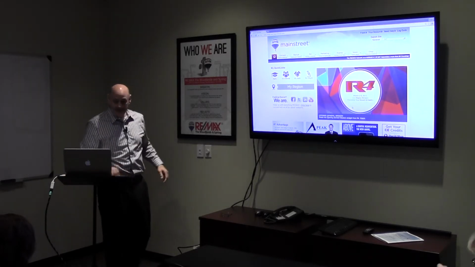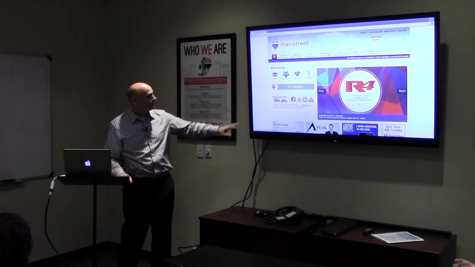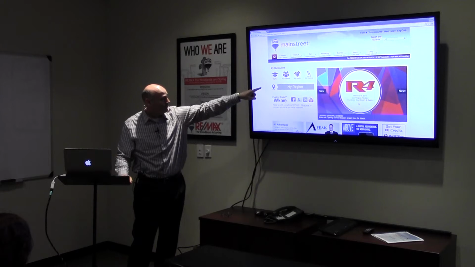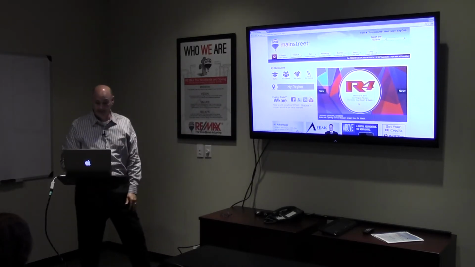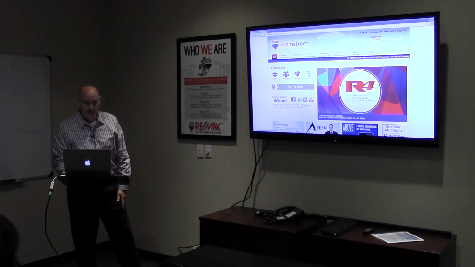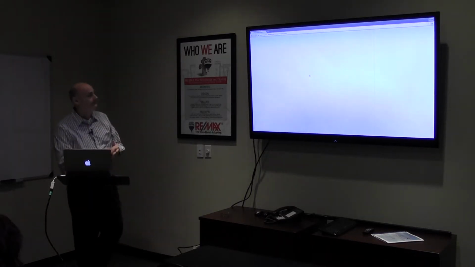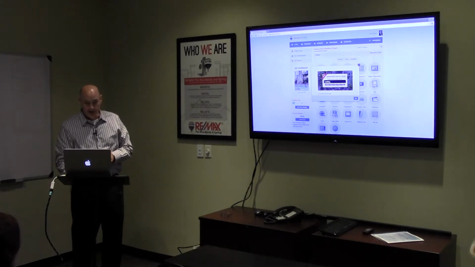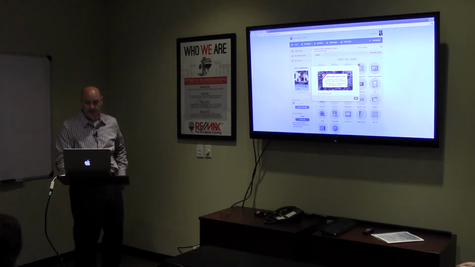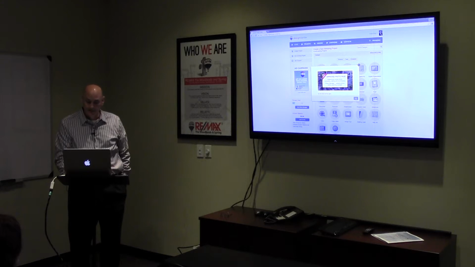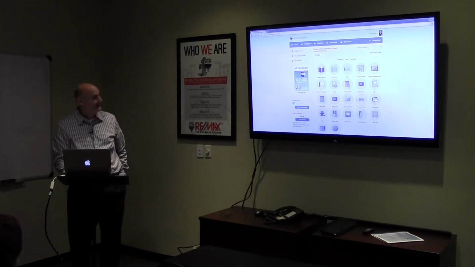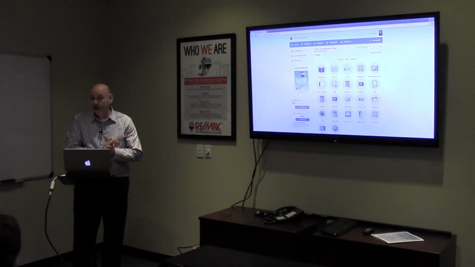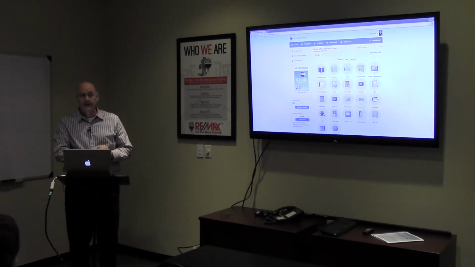There are several ways to get into Design Center. From Main Street, the simplest way is just to choose the quick links right here on your home page, the one that says My Designs. That's your link into Design Center. So here we go. You'll have a little pop-up window that tells you that they have new improved photo loading. You just click Go and you'll get past that. And now we are in the home page of Design Center.